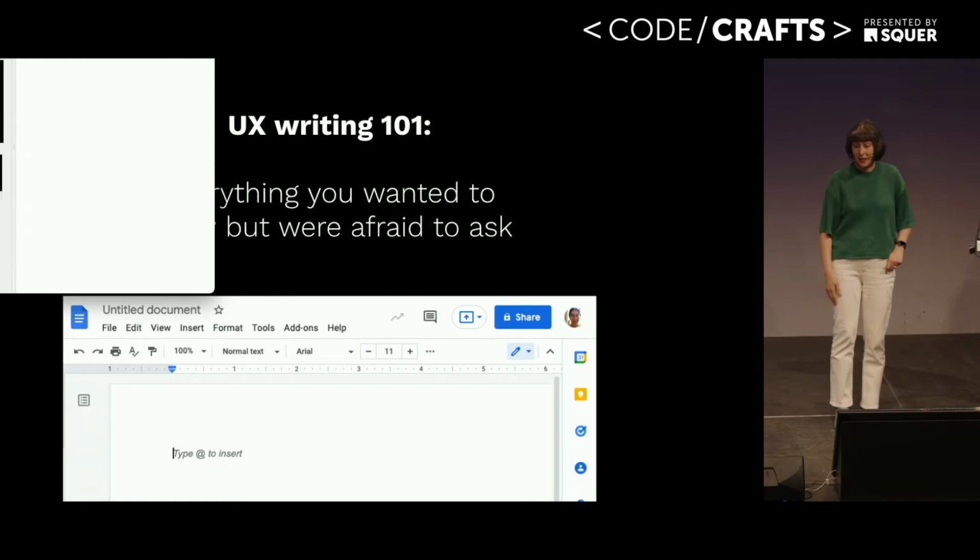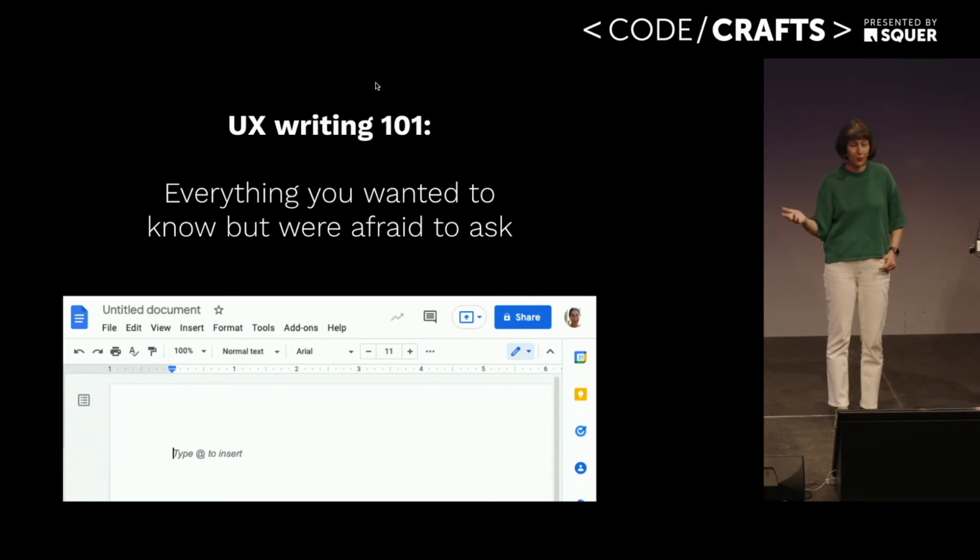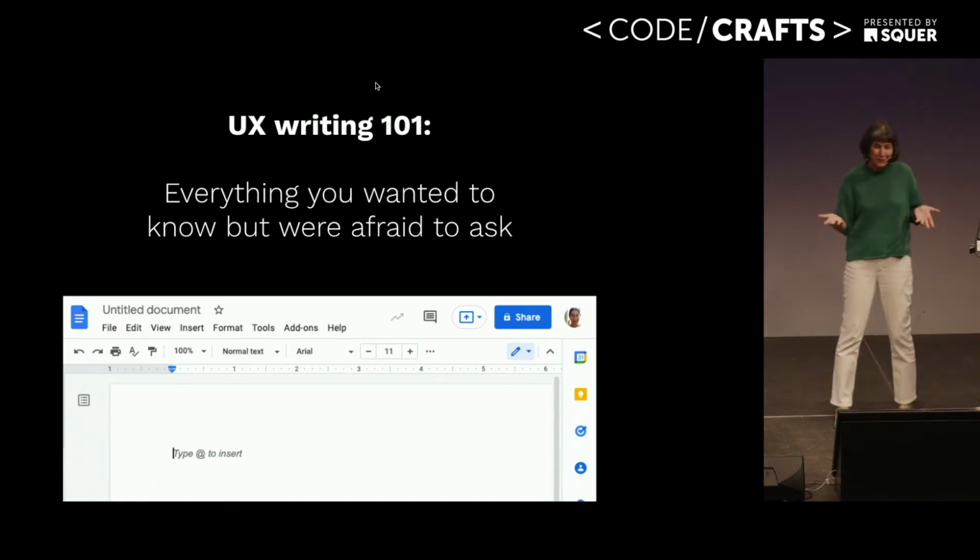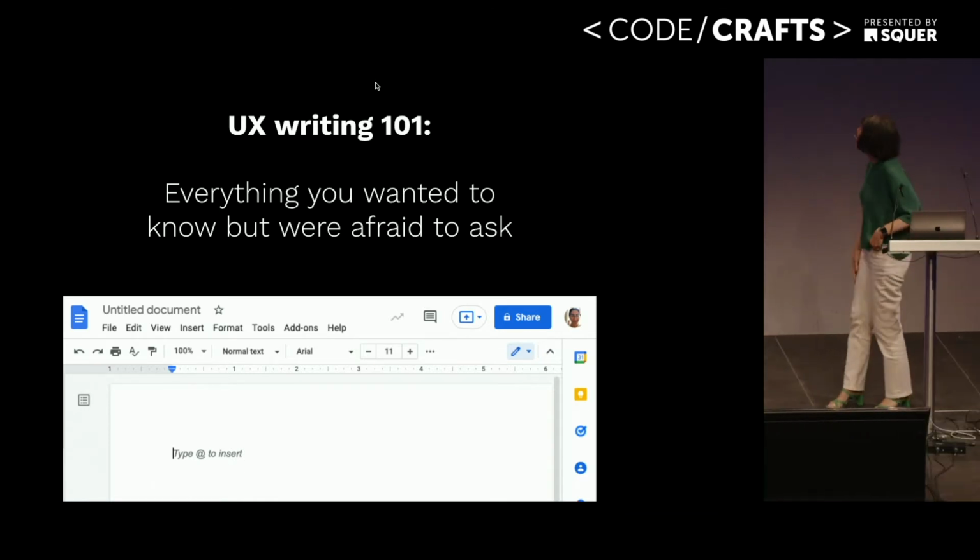So I asked one of our colleagues, Jazz, I was like, hey, can I get a list of all the error messages in the product and like what triggers them? And he looked at me and just politely laughed. Like he was like, what could you possibly be asking me for?